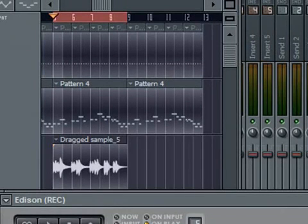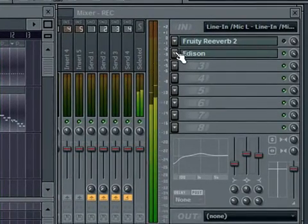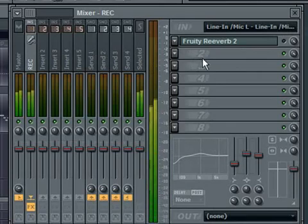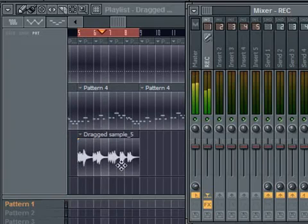Now if I wanted to, if I was recording vocals, I could probably just add this other part here, you know, to double or whatever. I mean, you can still use Edison in its normal functions. But all I wanted to do was get that in there, so I'm going to go ahead and clear out Edison from my line in so it doesn't play back anymore. And now when I hit play, we're going to hear my recorded part. It's dragged in there and it's playing.